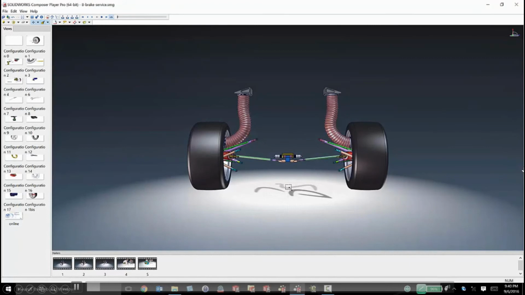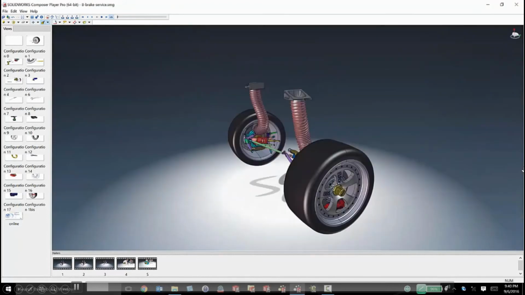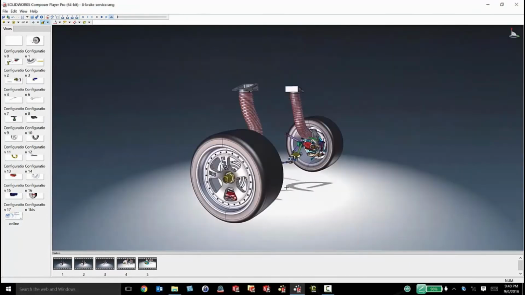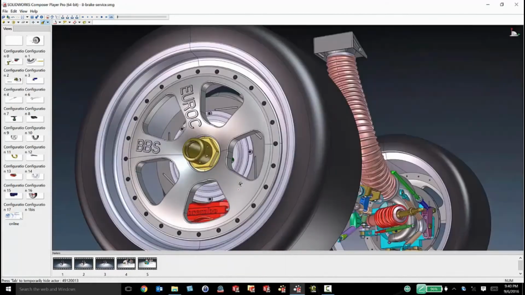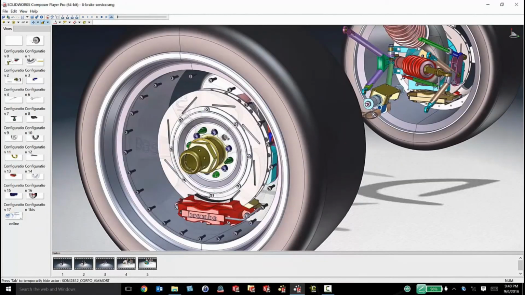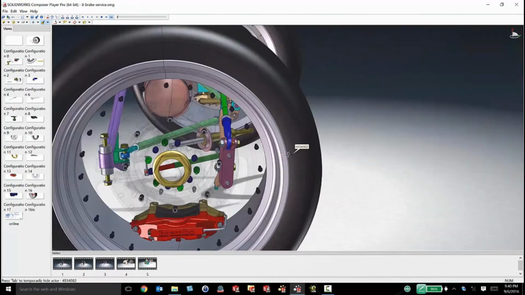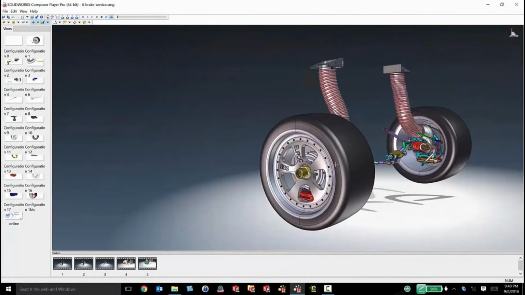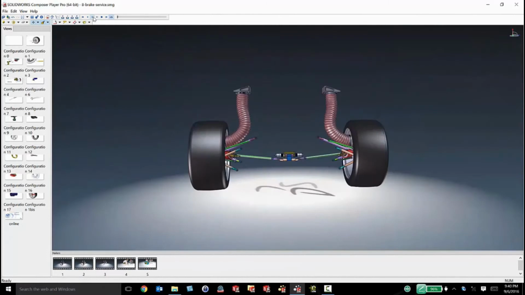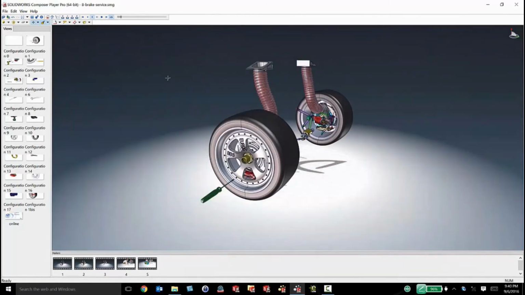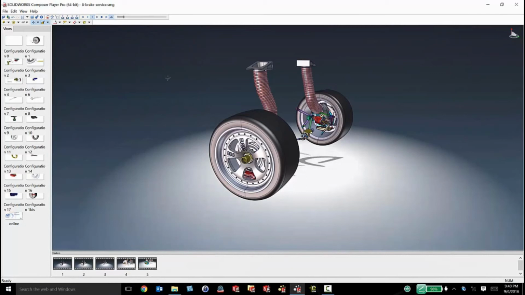So for 3D content, interactive content, we use a Composer Player tool. So the Composer Player, you can think of that like eDrawings. It's free for anybody to download. You can embed that in a web page. You can embed that in PowerPoint. You can give the player with the file. And then anybody with a desktop computer or a touchscreen computer out in the field could pull this up.